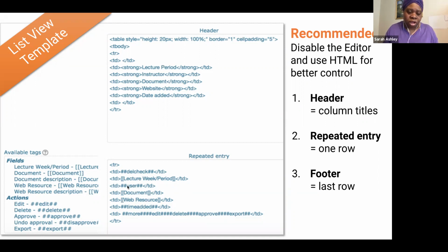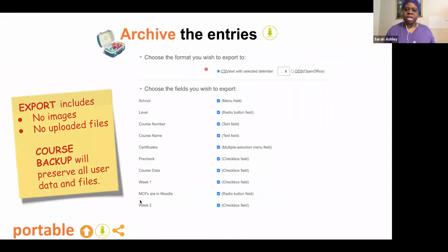Okay. There are some variables that are in here that are very helpful, like the user tag. This user tag will put in the name of the person putting in the entry. The person who added the entry, automatically their name is there and it links to their profile page. Okay, so there are certain things that are here that are pre-made actions, and you can put them in. There's a time added tag in here. You don't need to compute it, or you don't have to have the student enter it. If you just put in the time added pre-created elements, it does that for you. Okay, so explore.